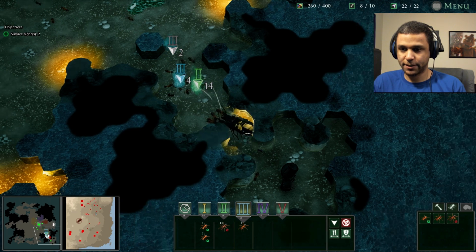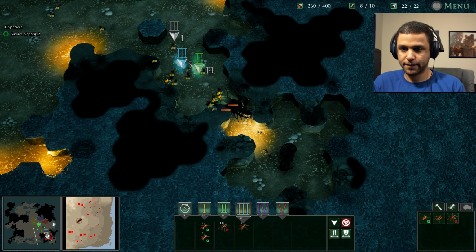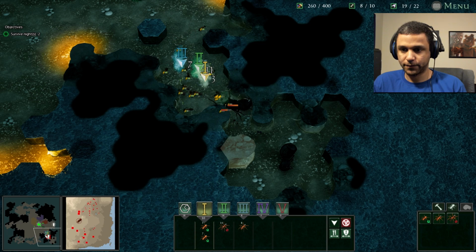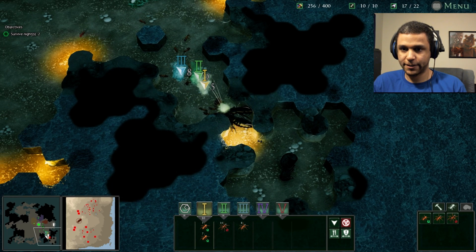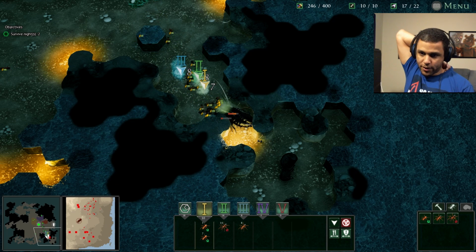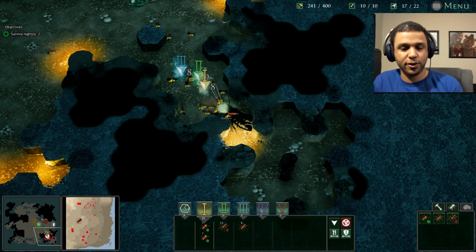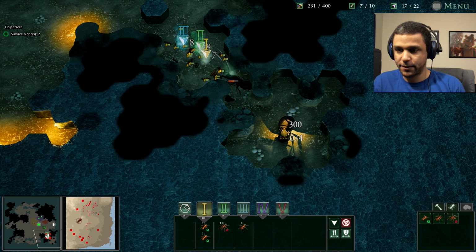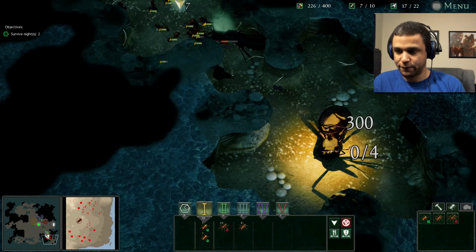Get down here, ranged guys. Hopefully my melee guys can hold their own. Let's go ahead and get all of them, even my workers, down here to help. Everyone get down here and fight. Okay, they're doing pretty good. They're holding their own. My tanky ones aren't really strong enough to hold their own right now, so they need help. Man, that's a lot of food right there.